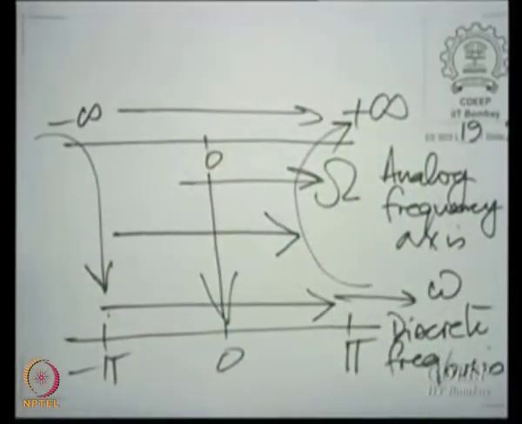So as you move from minus infinity to plus infinity on the analog frequency axis, you would like to move monotonically from minus pi to plus pi on the discrete frequency axis. This is what you would want. If you don't have this, the nature of the filter can change. So a high pass filter could become a low pass filter. For example, suppose you reverse the frequency traversal, then you are going in the other direction. Suppose in going from 0 to infinity, you are going from pi to 0, then you are reversing the nature of the filter. You don't want that. Obviously, a mapping which takes you from an infinite axis to a finite axis must be non-linear and must also distort the frequency axis. We shall see more about this in the next lecture.